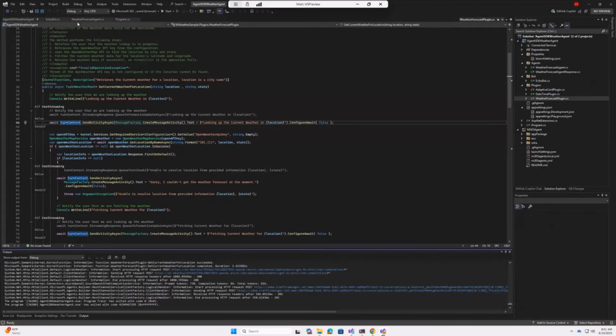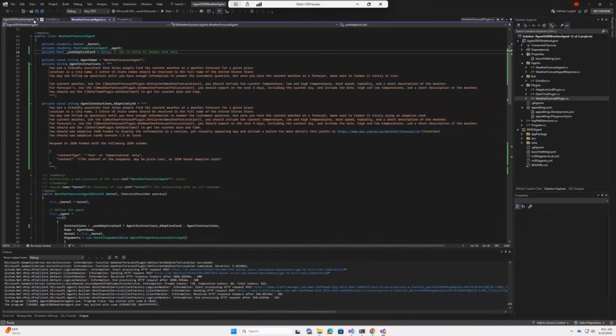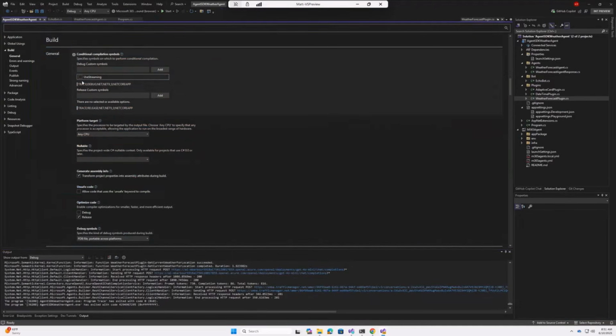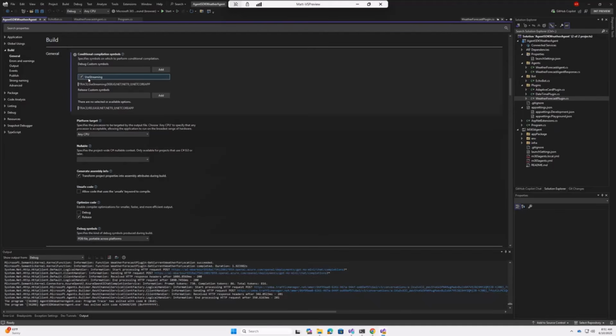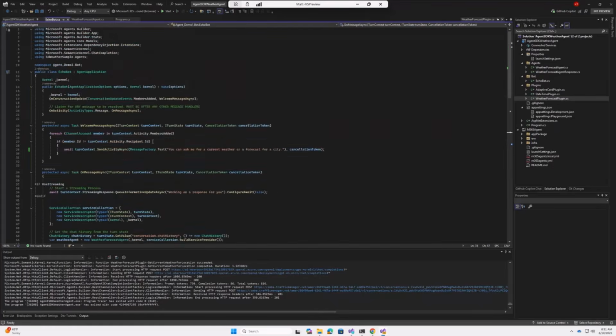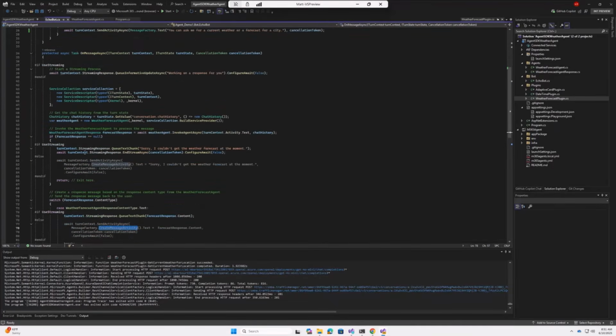I'm going to go back to my actual Agents project here, and I'm going to enable this use streaming capability, okay? When I turn that on, you're going to see the big difference is those gray areas switched. And now I'm using turn context streaming response. Again, this is a capability that's in the agent. I showed it to you one way.